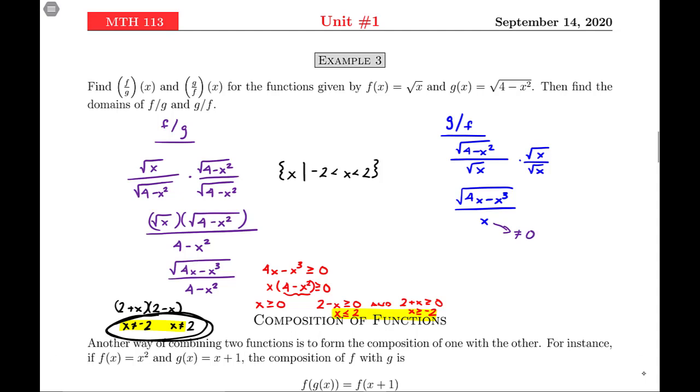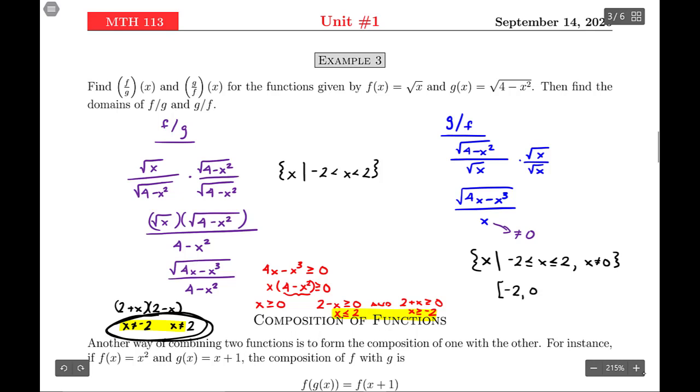And in the numerator, we have the same scenario going on as we did in the previous example. X has to be less than or equal to 2 and greater than or equal to negative 2. So in this case, our domain will include positive and negative 2, but it won't include 0. So we could have negative 2 less than or equal to x less than or equal to 2, but x cannot be 0. If you're doing it in interval notation, then you would have a bracket, negative 2 to 0, that would be a parenthesis, union 0 to positive 2.